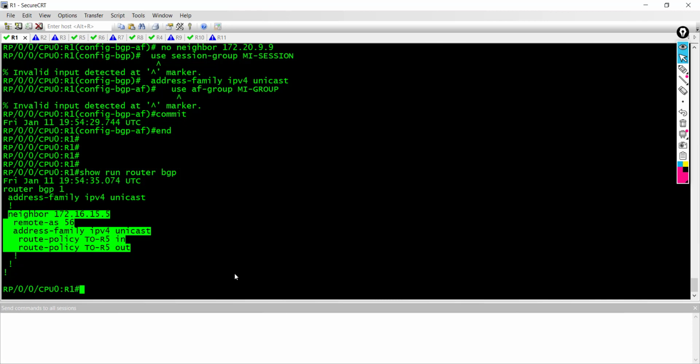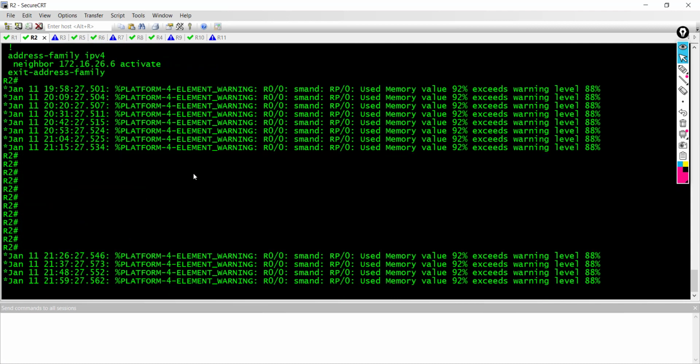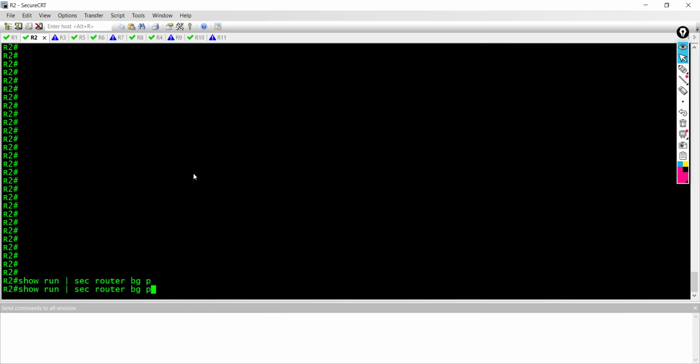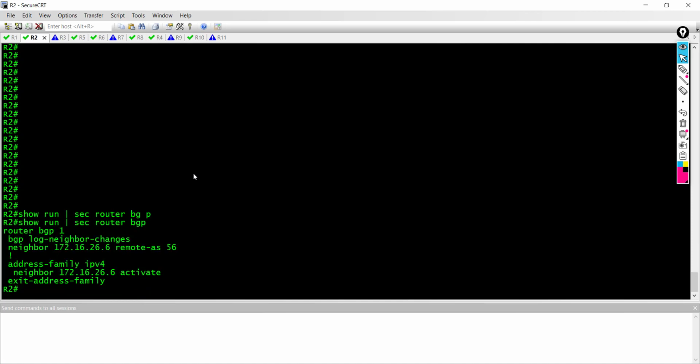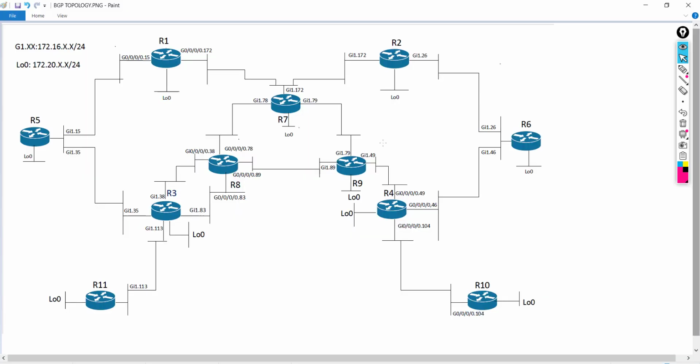I don't want to start building the IBGP pairing with router 5. So we're just going to leave this as it is, but you're going to see that currently we don't have any IBGP pairing within the core from router 1. Same with router 2. If I say show run pipe section BGP and hit enter, you see we only have a pairing with router 6, which is the EBGP pair. So as it is currently, this pairing exists.